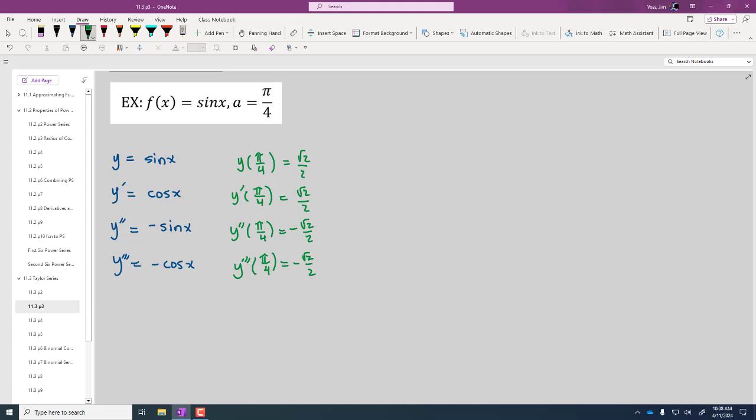All right, so there are the values of the function and its derivatives. Now we can build our Taylor series. It's a function of x. So it will be root 2 over 2 plus root 2 over 2. And the next thing is x minus the center. This is going to be raised to the first power. So there's the tangent line. That's the tangent line.